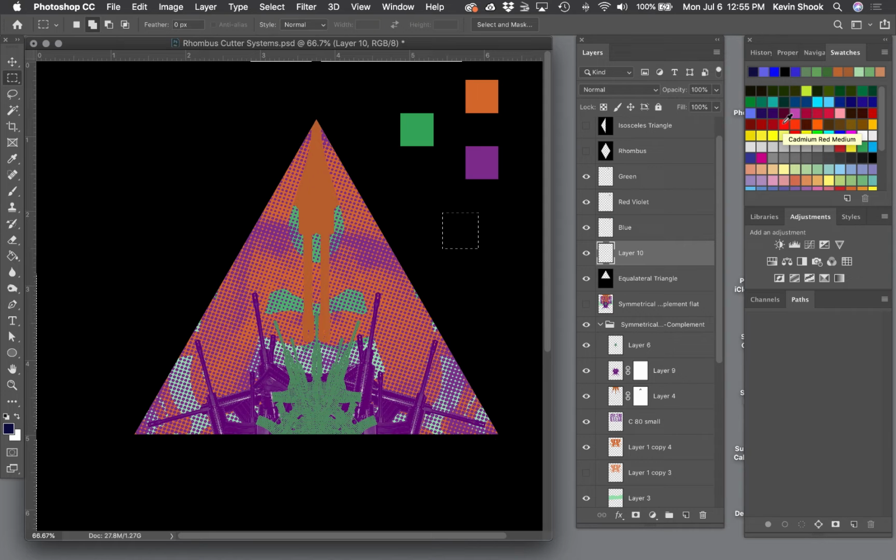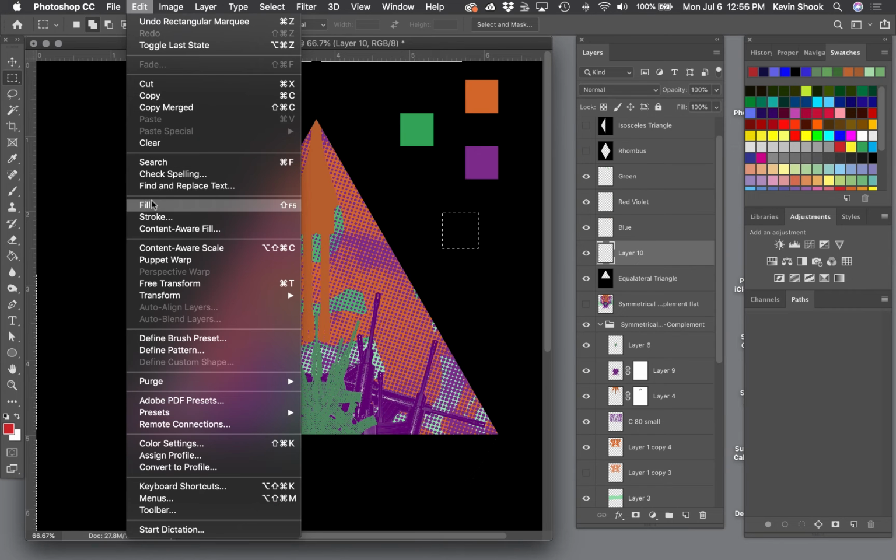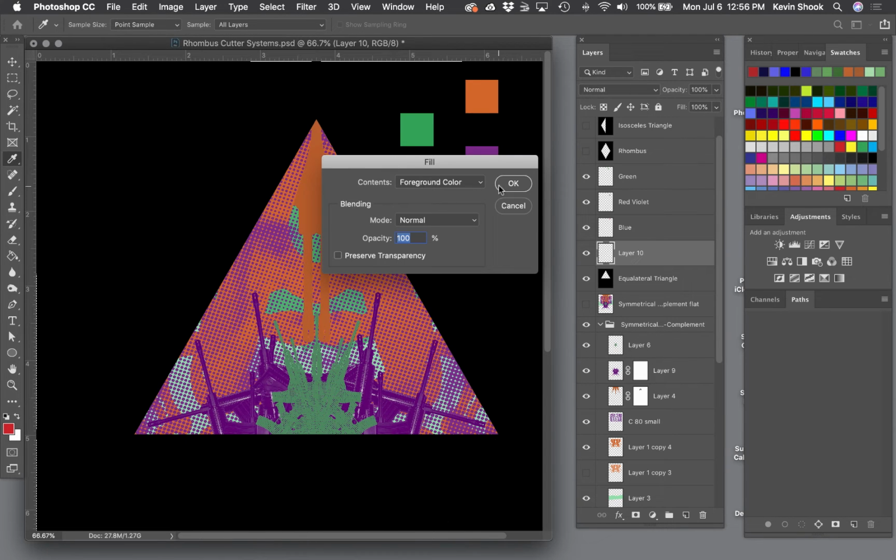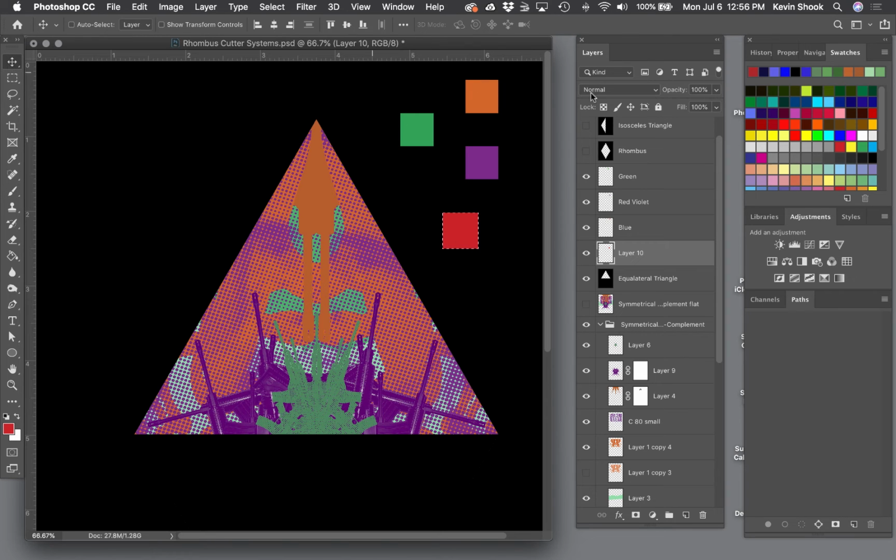I don't want that one. Where's the other one I want? There it is, CMYK red. It's changed my foreground color. Edit, fill. Now I can rename this layer red, then select, deselect, get rid of the marching ants, and now I have a layer that I can turn on and off. It's the red, and so I can always have access to it.